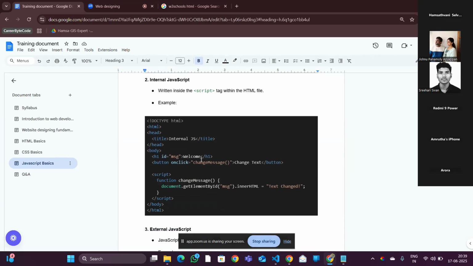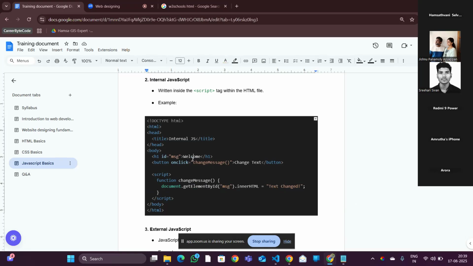onclick is a variable. Under the variable, which function should be performed? In this function, using the document getElementById in this particular attribute, we are giving the message ID. Which ID? Message ID. What will be displayed there?